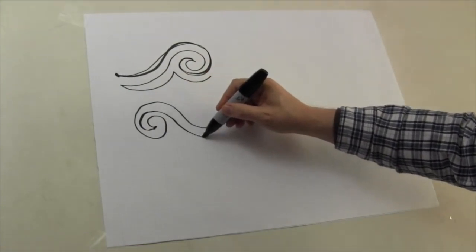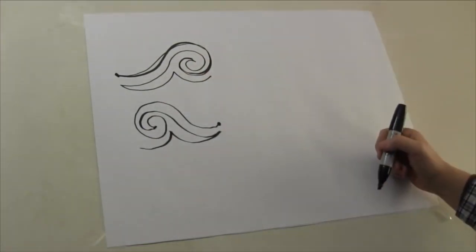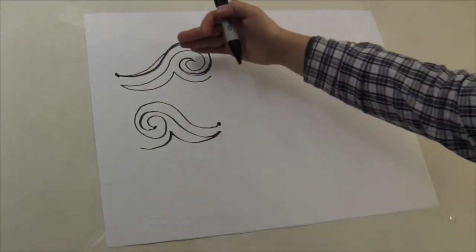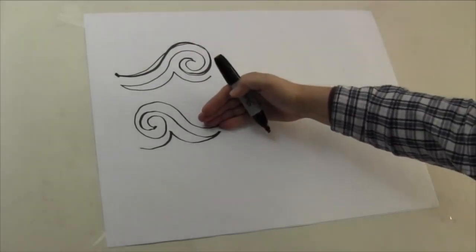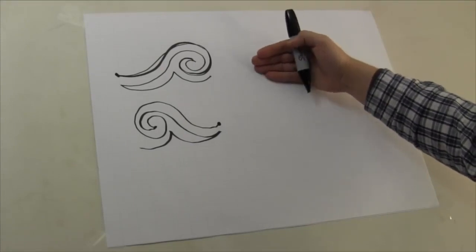Then move to the last direction — starting from the right, with the question mark shape on its belly, hook facing down. Echo back up the tail, echo once, echo twice. That's all four directions. Fill up a few pages practicing this over and over until it feels comfortable, then move to the next step.